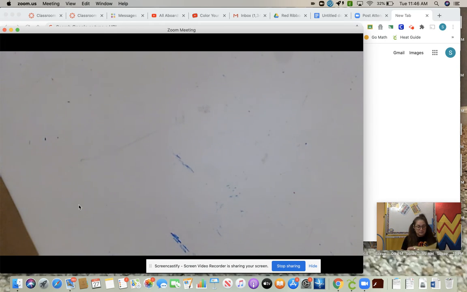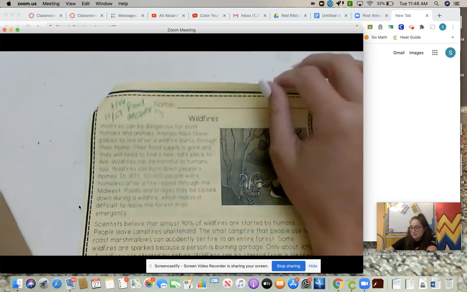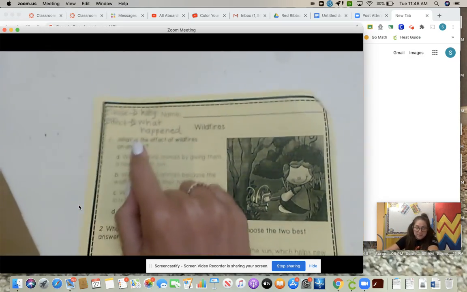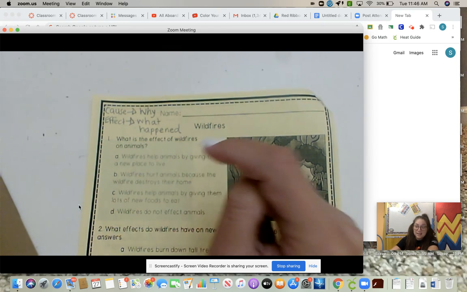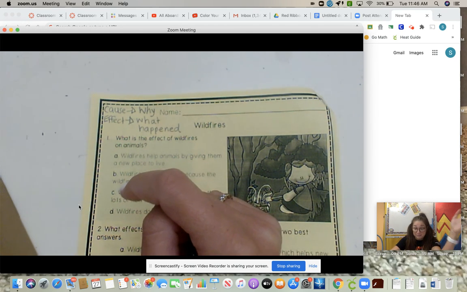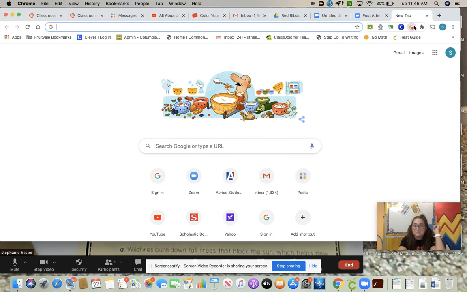Then in there, weeks 10 and 11, language arts, 3rd grade. Turn to the last page, wildfires. So they need to read wildfires and answer the questions on the back. And we wrote on the top to help them. Cause is why, effect is what happened. Right? Then they need to finish their science. Their history should all be done in that packet by Friday. They need to read for 30 minutes and go to PE at 1 o'clock. All right, thank you.